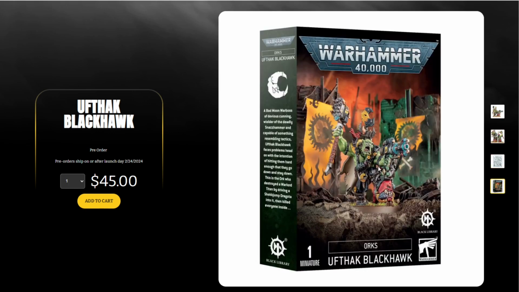We do know that this model is going to be limited edition, so it is a Black Library special. 45 bucks for him. A little bit on the pricey side, but right in line with what you expect from Games Workshop individual character models.